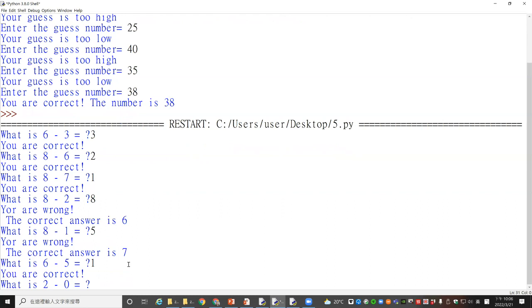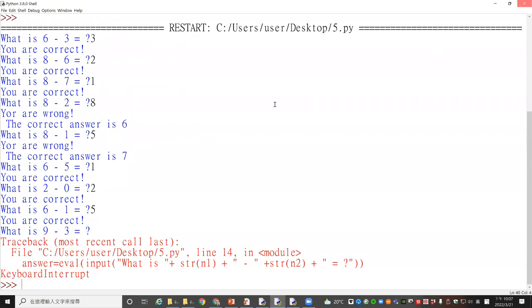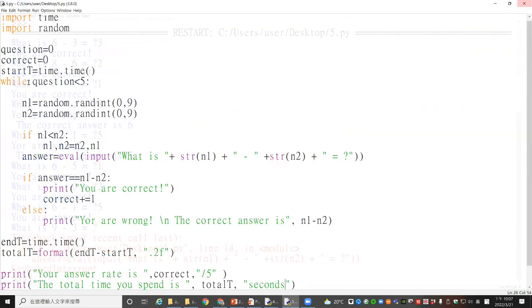Whoa, it's a limit. Oh, do you see the problem? The problem is an infinite question loop, so we have to press Ctrl+C. What's wrong? Because the question is always smaller than 5, no matter whether the result is correct or not.